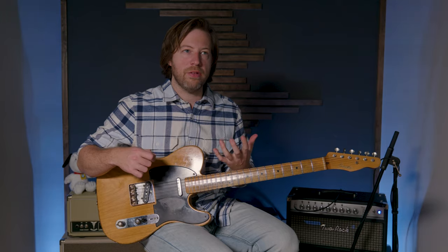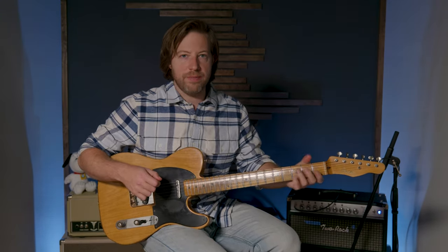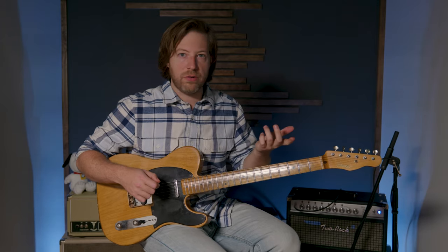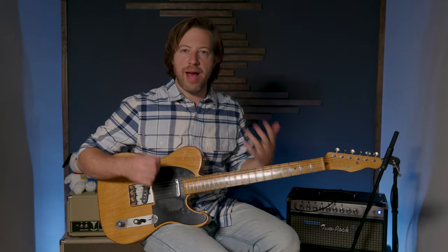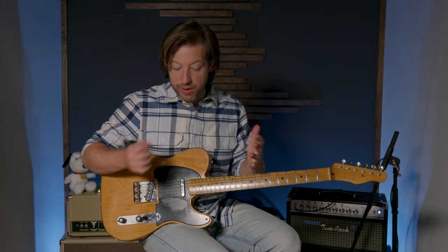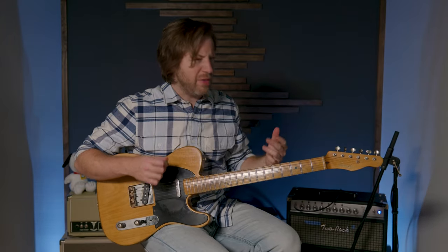The other thing that it has is a little bit more dynamic range. The first note that I hit and I had to go pause the tape, I thought I had to go check the pre's because it felt like it was a little bit louder even with the pickup heights being exactly the same as the pickups we took out, and the ones we took out being hotter, it felt louder.